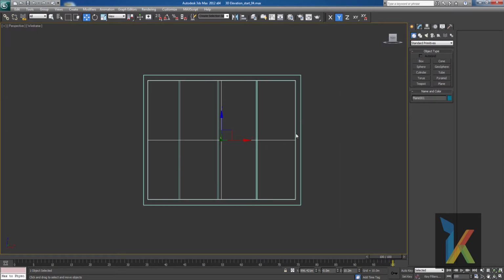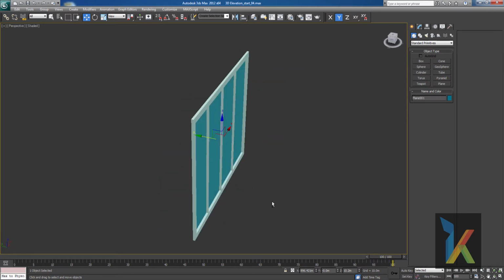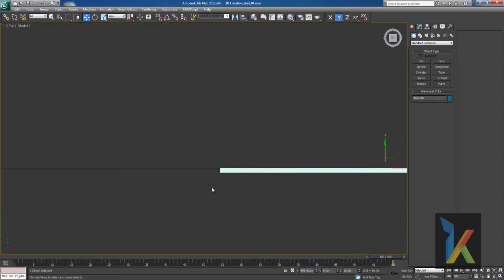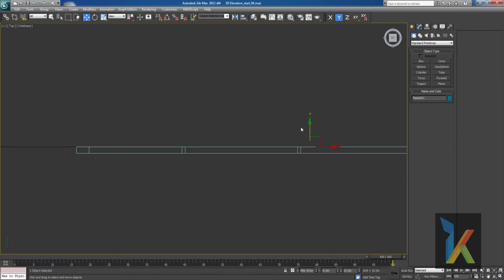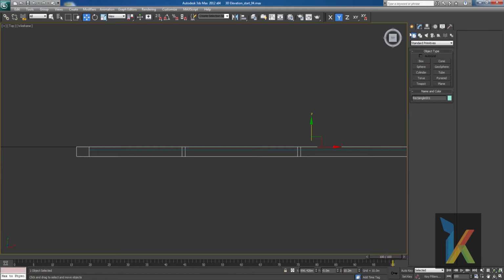Go to perspective. Now this is the glass. I'll go to top and place this over here. The window will be around 0.03, that is fine. Just in this glass.